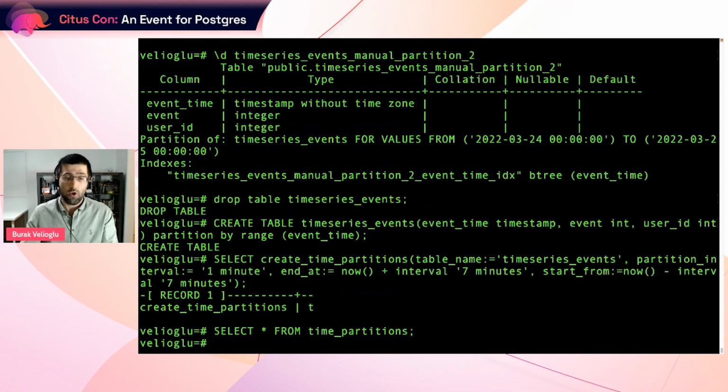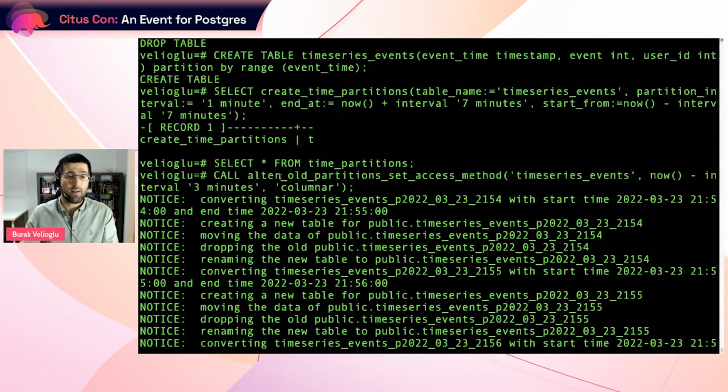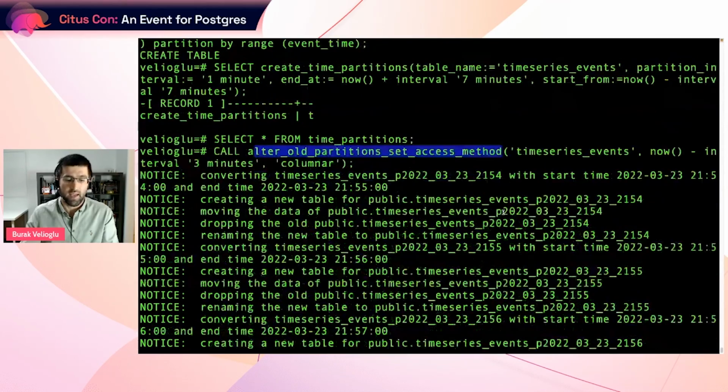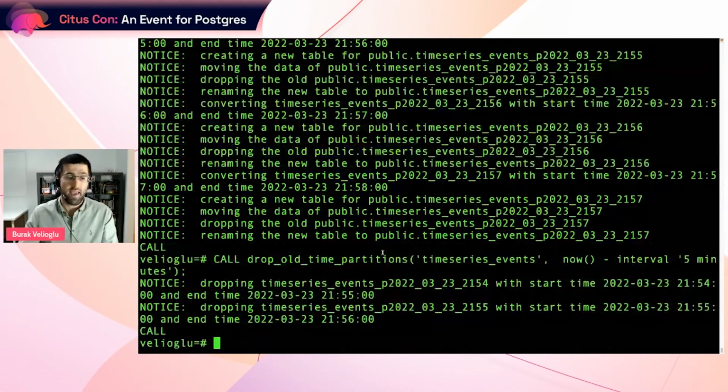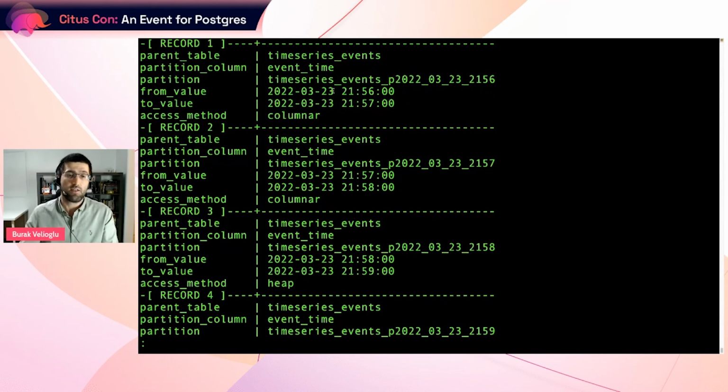And you can also use the alter old partitions set access method function to compress your partitions older than a given time. And you can also drop your partitions, again using the drop old time partitions function. And if you check your partitions again, as you can see, we have dropped the partitions older than 5 minutes, and we have also compressed our partitions older than 3 minutes.